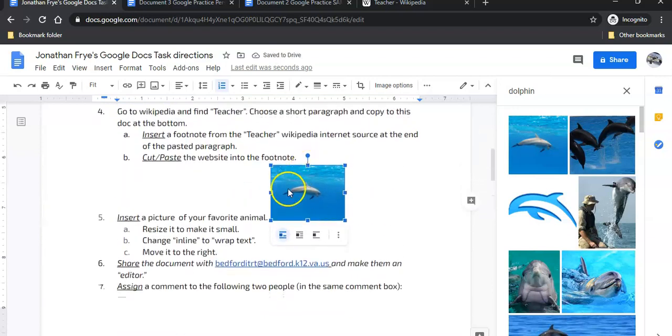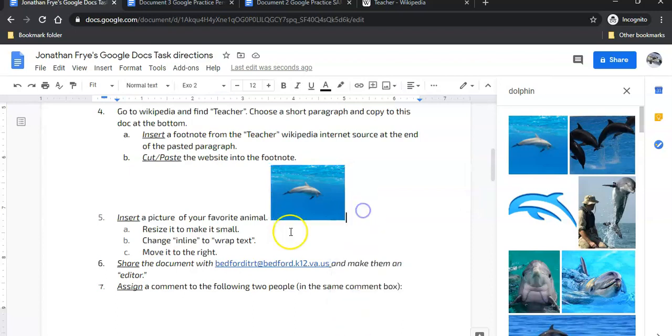There it is. Also, it says here that it is inline currently, and I need to change it to wrap text. So here's inline, wrap text, and we also have break text, and then we also have options of what to do to the image itself.